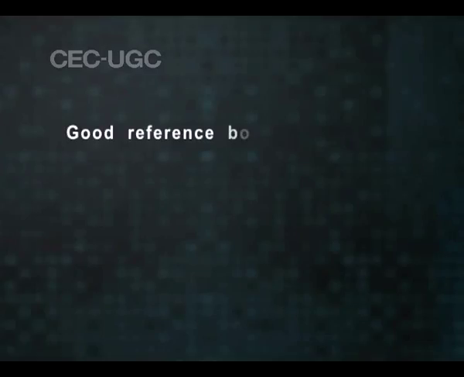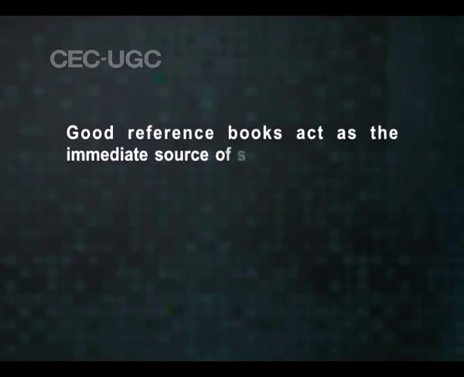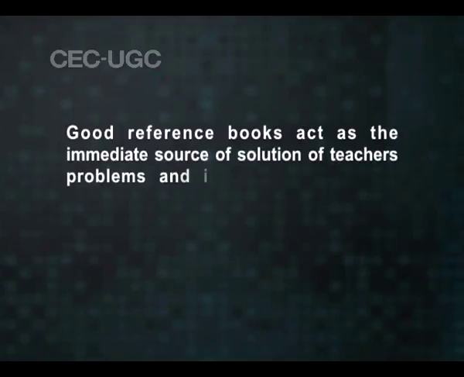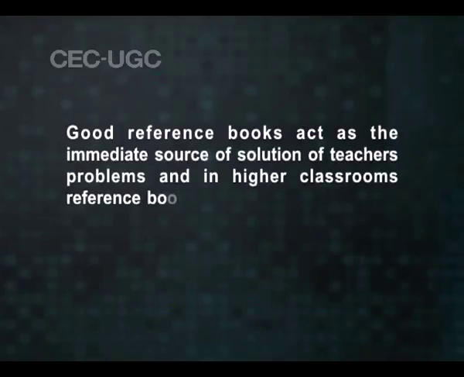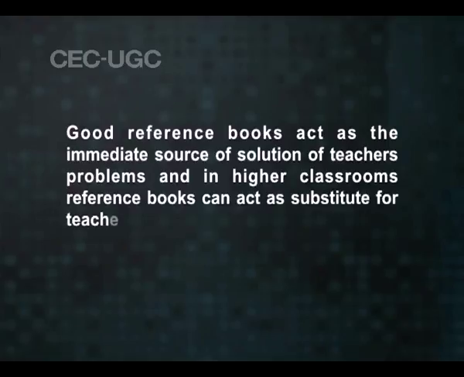In a school science library, there should be a large number of reference materials in science pertaining to all branches of study. Good reference books act as the immediate source of solution of teachers' problems, and in higher classrooms, reference books can act as a substitute for teachers. Reference books are effective aids to learning and students must be given training to use reference books.